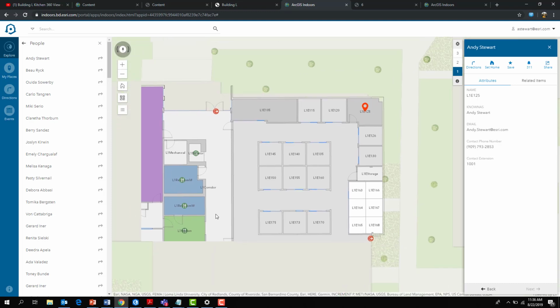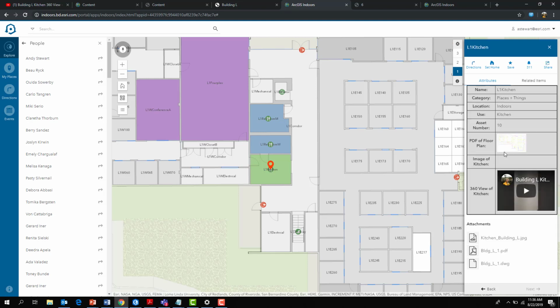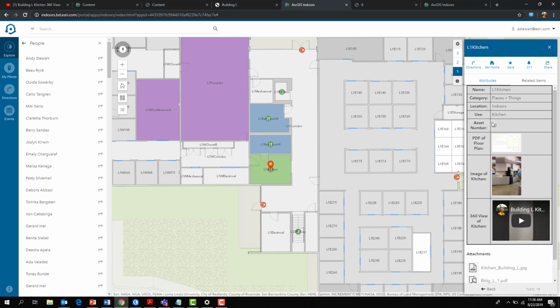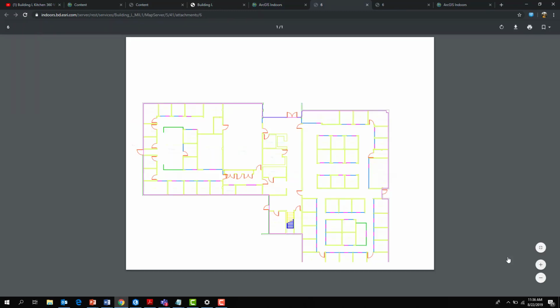But let's go back to the kitchen, and what we want to look at is to see if the pop-up information will pull up on the right pane. So I'll click on that symbol icon, and sure enough, it comes in really neat and nice, and you can view the PDF floor plan. For this, it's not clickable, but I attached the link below so that you can see it. So all you have to do is just click on it, and then you'd have the PDF pulled up.